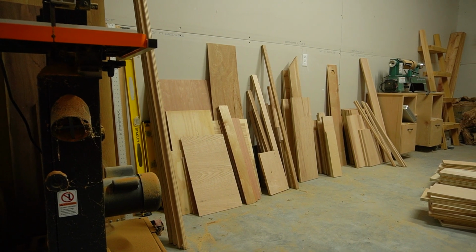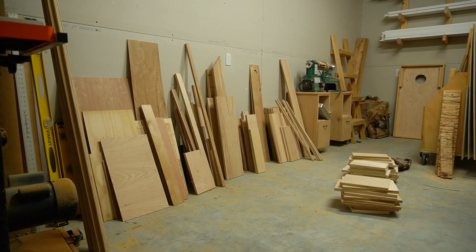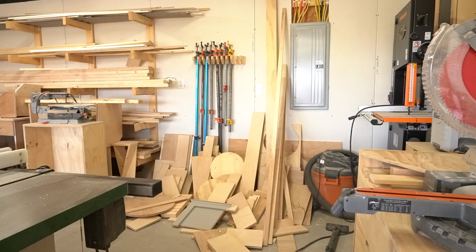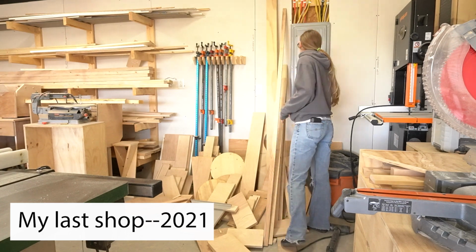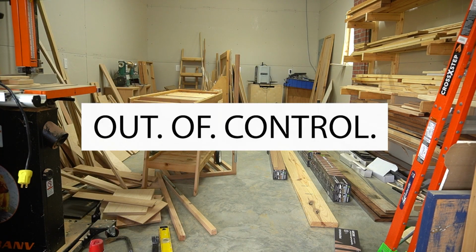You guys know I go through a lot of plywood around here. I love building with it, but the problem with plywood is that the scraps can end up being just about any size, which makes it really hard to organize. For years, I just had my plywood scraps leaning against my wall, and every couple of months, I'd go sort through it, throw some out, and put it back in some kind of order. But lately, my whole wood storage room has gotten out of control, and I figured now was a good time to actually build something to properly store these pieces.